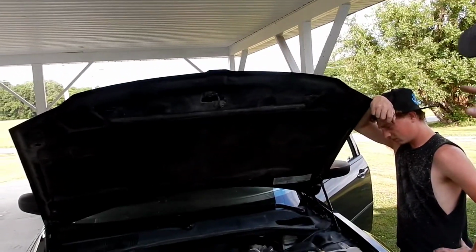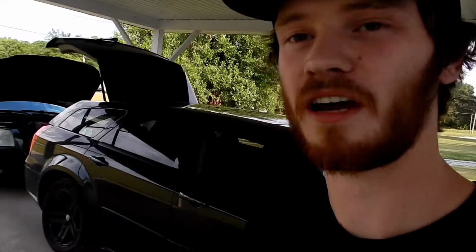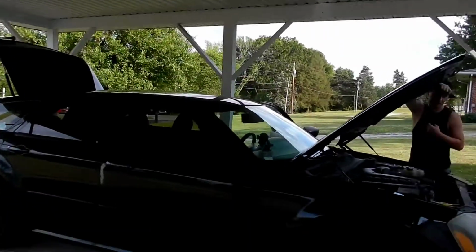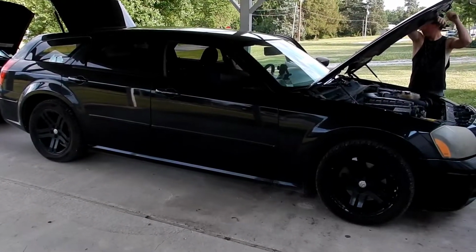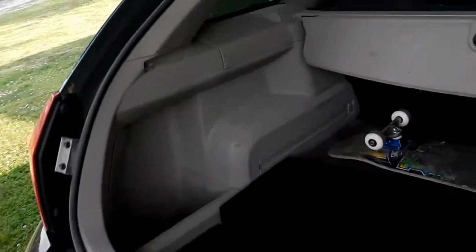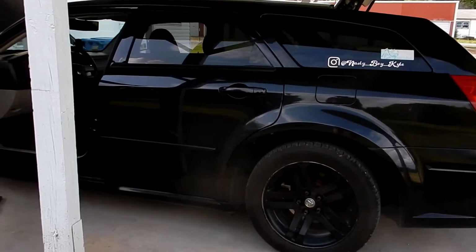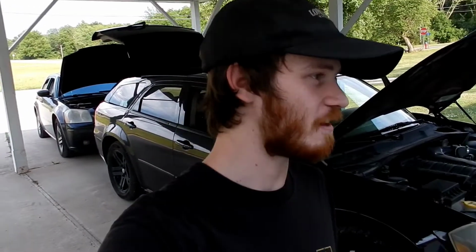I said in the last one that I'm not gonna say I don't know what I'm doing for the next one, because I say that every time. Oh, I said in the last one how I was gonna do the sides, and I was just gonna show you after I did them. There they are. The car looks way better with just the black sidings on there, at least I think it is. You might not, and I don't care, but they look better all black, just like this side. I think it just helps the look way better all around. I'm gonna end the video because there ain't anything else to say other than these two big black discontinued Dodges live another day to fall apart another day, and I'm sure you'll see it.